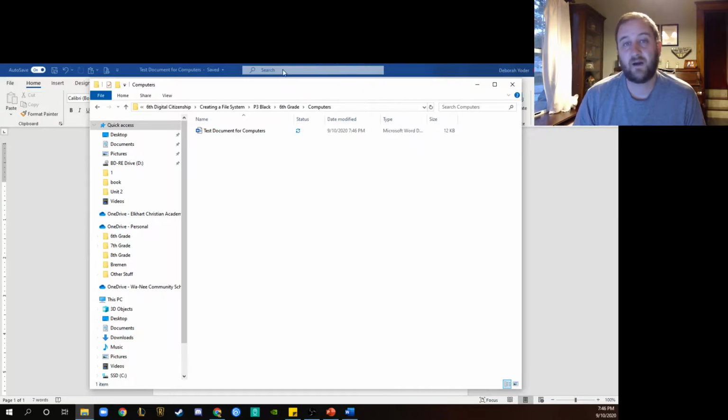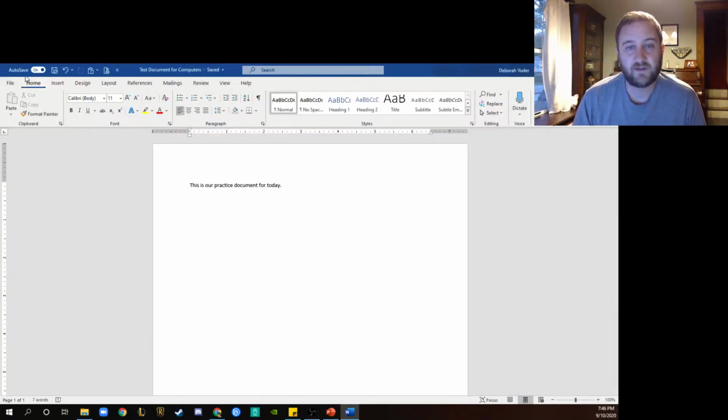And what's nice about OneDrive is, you can see up here this autosave is on. Anytime you make a change to the document, it will automatically save it without you even having to click save. Now for me, I'm paranoid. Back before OneDrive was around, we always had to manually save it, and if we didn't save it and for some reason our computer crashed, we would just lose the document. We would have to start all over. So I would always randomly be clicking the save button so I didn't lose everything. What's nice about OneDrive is it automatically saves for you anytime you make changes. So that's kind of nice, right?